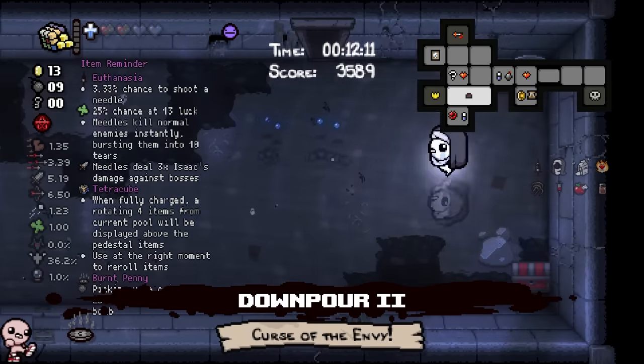I'm just gonna complete the floor, save some time. Let's go check out the knife piece one afterwards. See if it is compatible. If it's not, then we definitely roll the regular treasure room. A fun fact, tap shooting, if you hit all of your shots, is actually more DPS with Choco Milk than charge shooting.